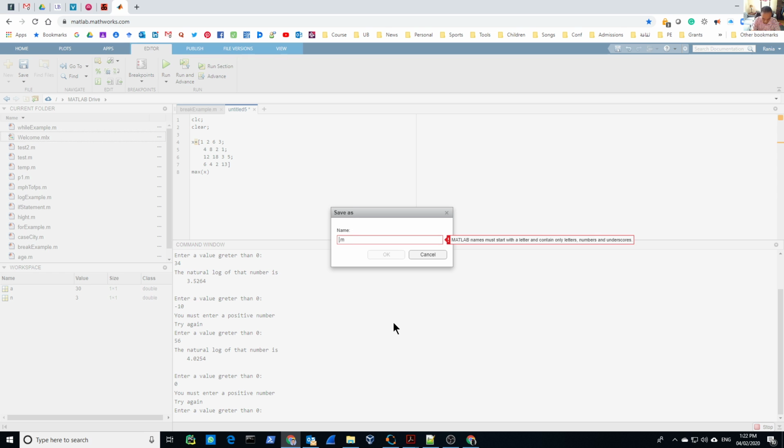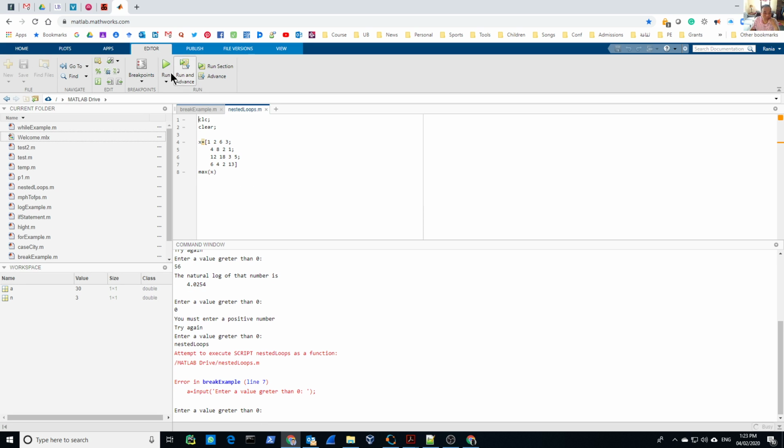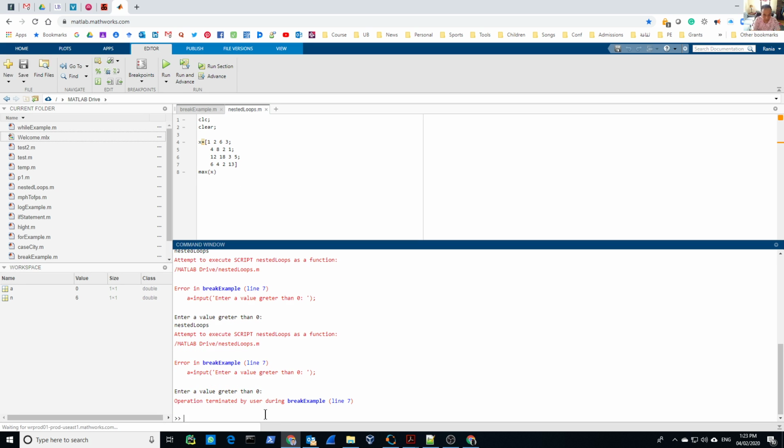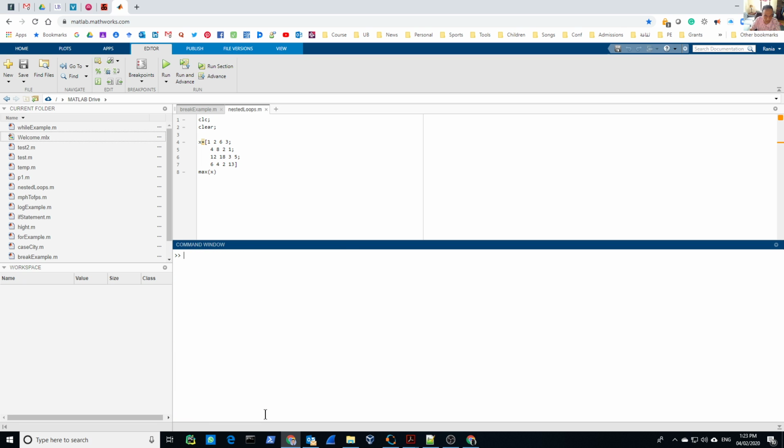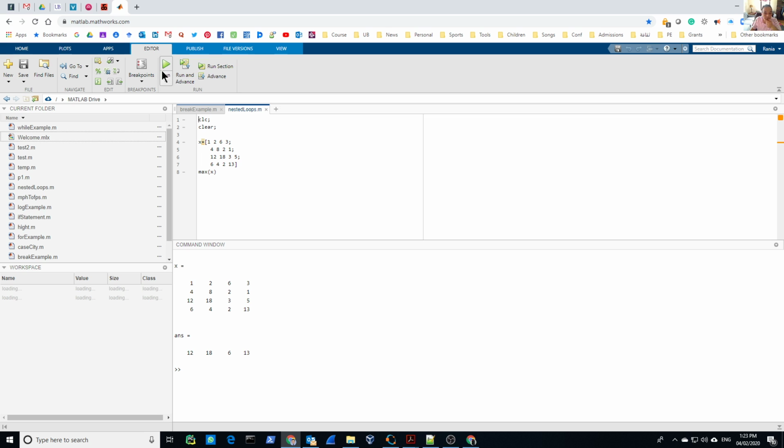So we'll say nested loops, for example. That's fine, and let's run it. Here, Control C, clear CLC.